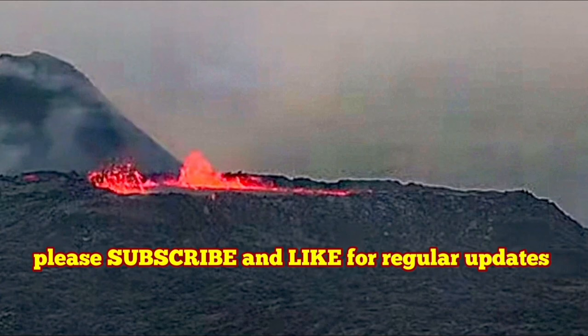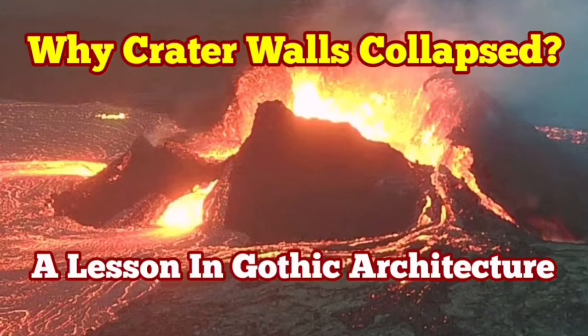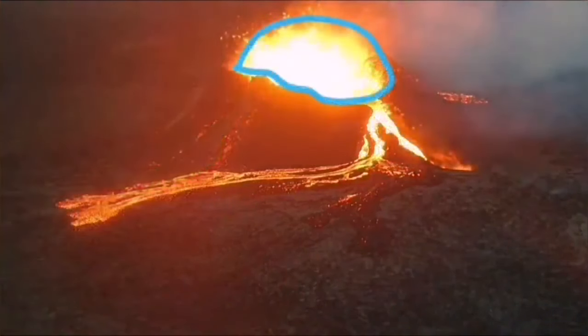I have a video from past eruptions in the Little Khotor which shows this architectural importance as well. Why do crater walls collapse in the Little Khotor volcano? The volcano up to that point was in a state of equilibrium, but last night we had a significant increase in the eruption rate.